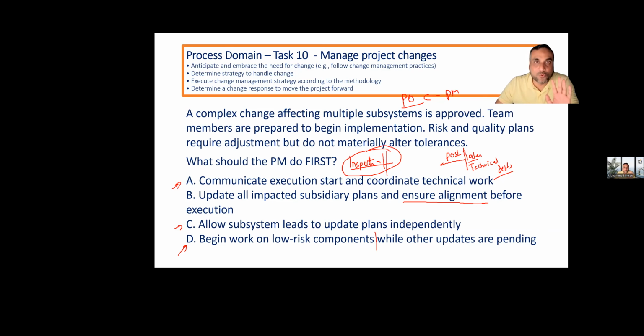Wait, hold on. We have a problem at the iteration backlog, not at the product backlog. During the iteration, we are at the iteration backlog, isn't it? During the iteration means where? You are in the iteration backlog. So when you are in the iteration backlog, why should the product owner prioritize the product backlog?